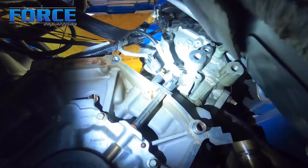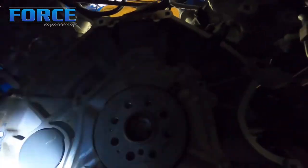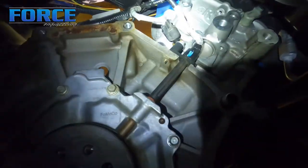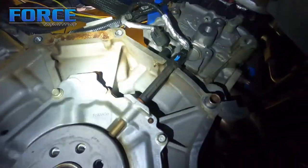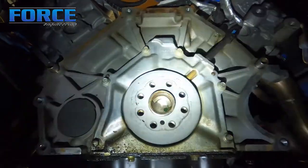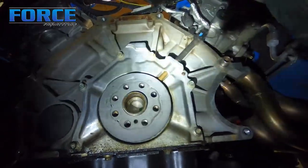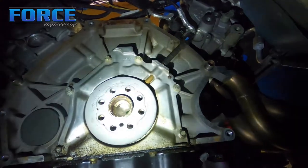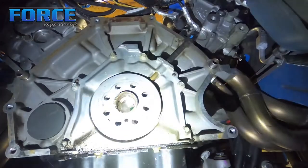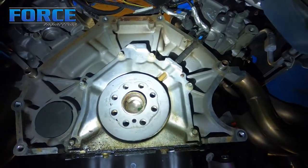I'll pull this back off real quick and show you — see that, that's the trigger wheel and the position sensor, and then the connections are up top. Apologies for the poor lighting under here, but it means I'm doing this at home on the ground rather than at work on a hoist. So that's it for that — I want to transfer this over to the steel and get it cut out.